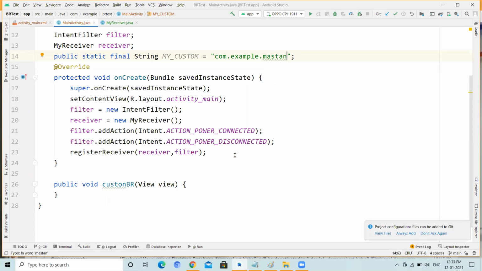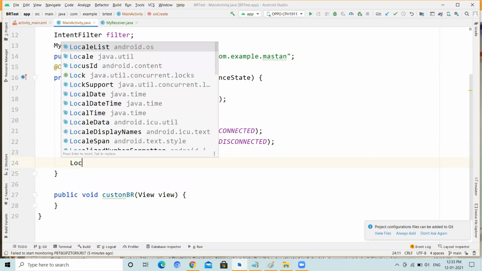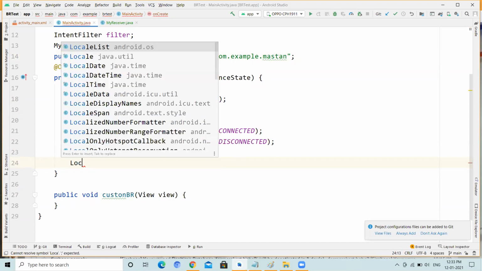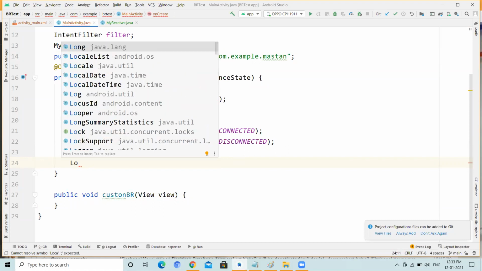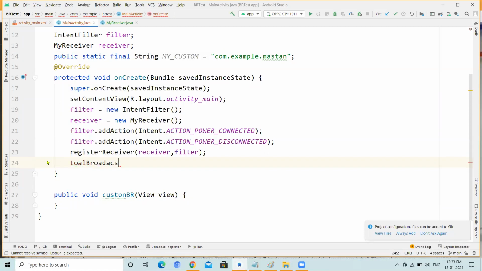By using the LocalBroadcastManager class.